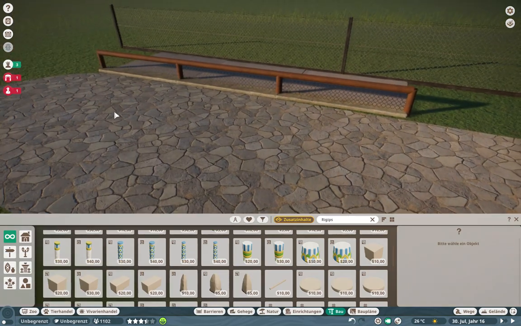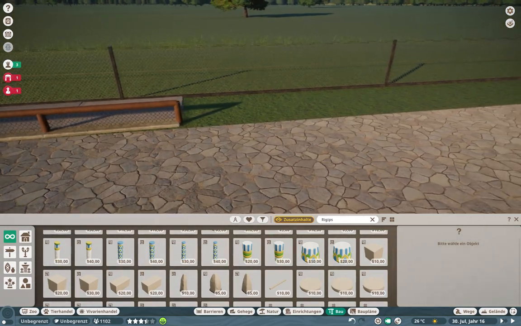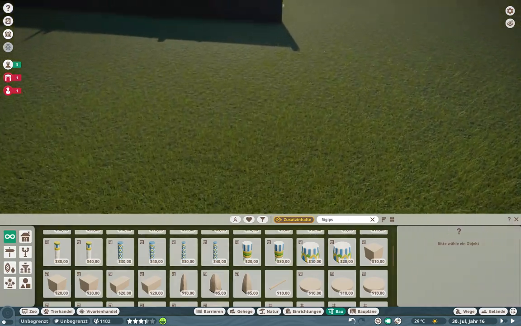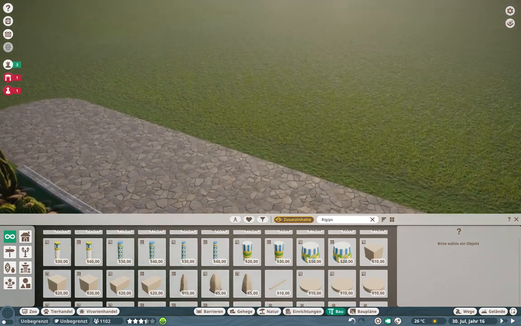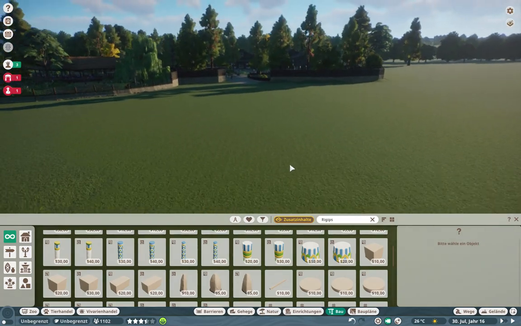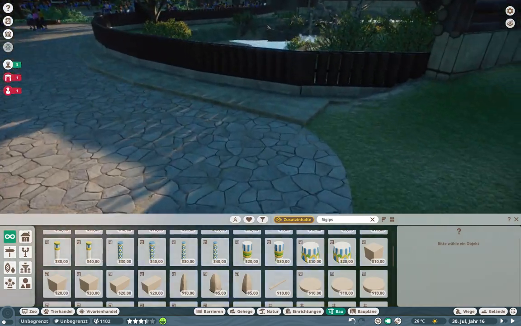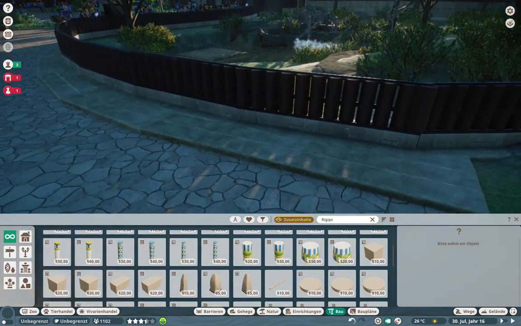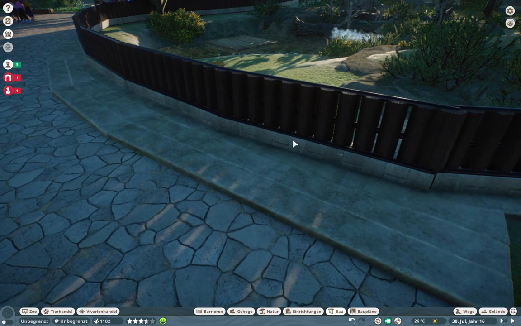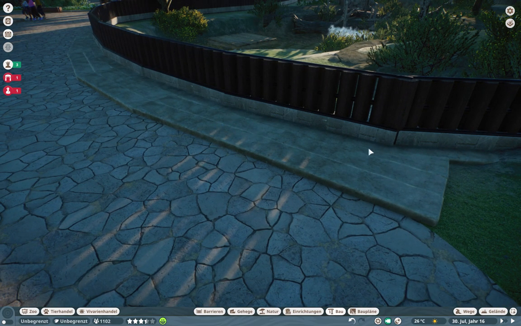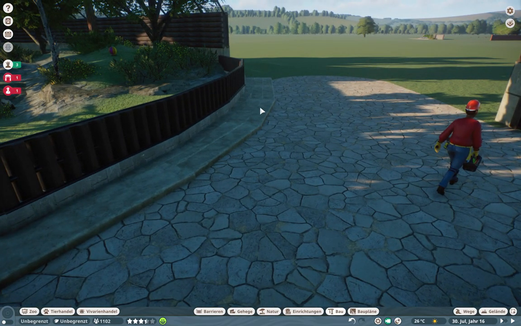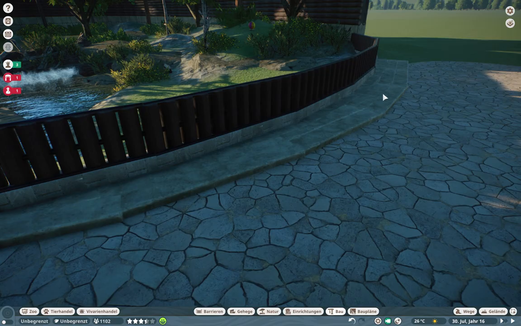So that's some options for what you could do with the gaps between the path and the fence. I'm going to show you now some examples of what I did in my sandbox zoo. And also I might show you in the next episode, if you want to, how to build custom fences, something like this. As you can see here at this beaver habitat, I have this custom fence, and I chose to fill that gap with our last option, the concrete parts, because I felt it wouldn't match the vibe if I filled it up with some plants.